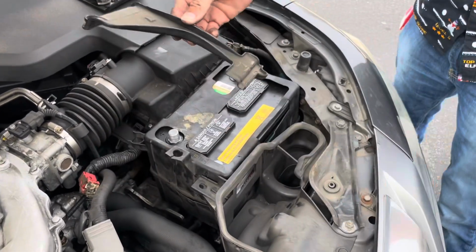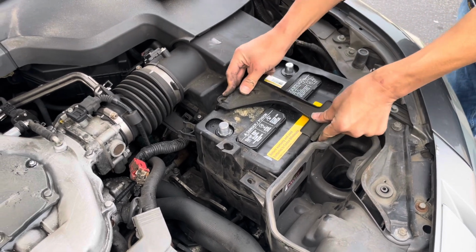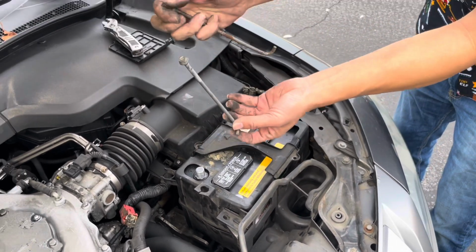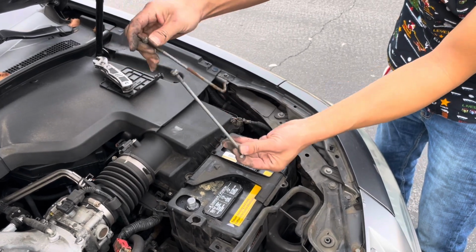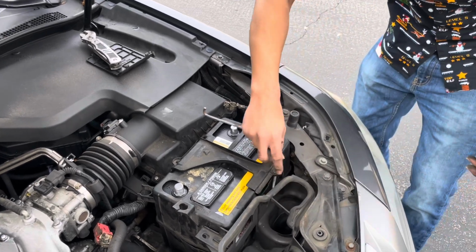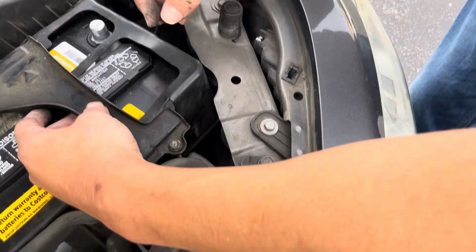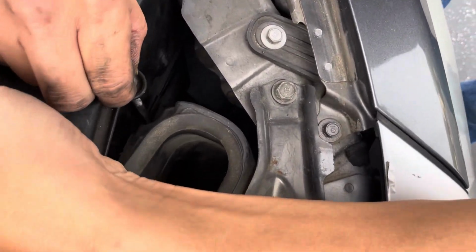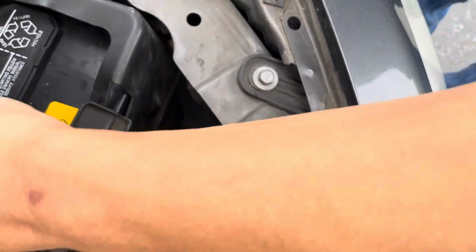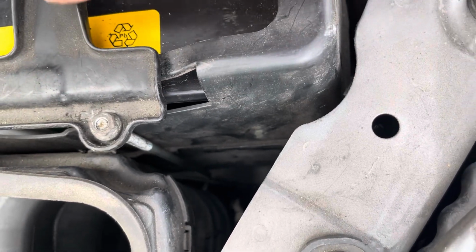Now we're going to grab our battery tie down and place the tie down where we're going to attach it. This one is a little shorter. It goes to the front on this car. I'm not sure if that's how the factory is, but that's how it was on here, so we're going to reinstall it the same way we found it. Okay, there we go. If you look down there, do you see the hook? I finally got it to hook on there.